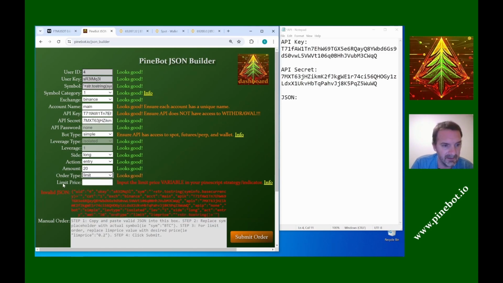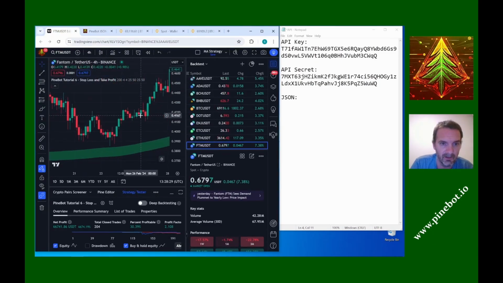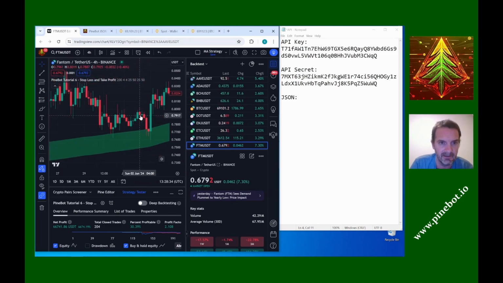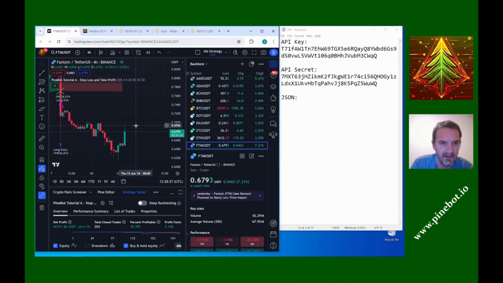And here in limit price, if you recall, it has to be a variable, but we're not using PineScript right now. Let me show you what would happen. If I wanted to send a limit long order, we need to set a price lower than the current price. So what is the current price? Okay, here. I'm going to set a limit order for something down here, so we'll say 0.65.